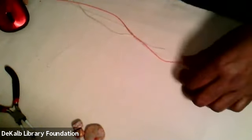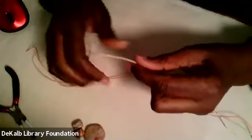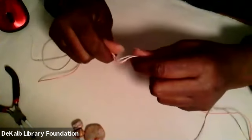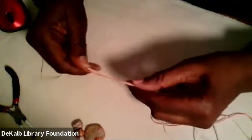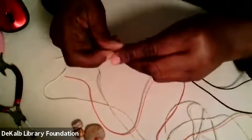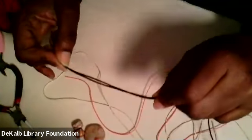So the first thing that you want to do to determine is how long you want your necklace to be. And the way you're going to be able to figure out how much cord you need is to determine how much space the knots take up. Every time you make a knot, it's going to take away from the length of your cord. And the best way to determine how much cord you need to accommodate your knots is to take a length of cord. This is just a piece of random cord. It depends on how thick your cord is as to how much space the knots will take up.